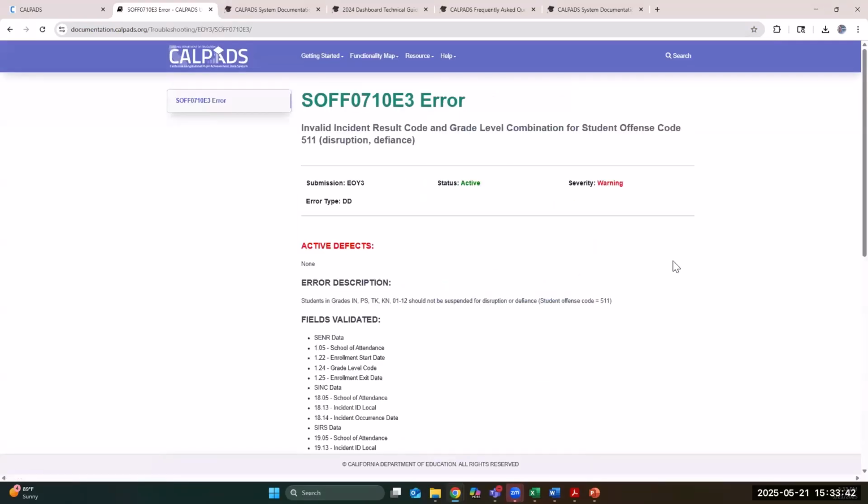So again, it's a warning, Charlene. It won't prevent you from certifying. What you should be able to do is ensure your administrator or child welfare and attendance monitor typically should be able to review those and ensure that those are accurate. And why they're accurate is for your dashboard purposes.